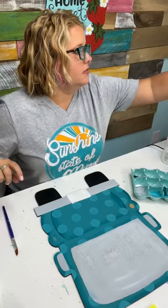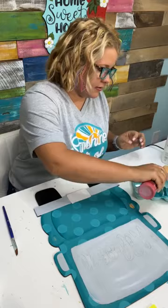Okay, let's get a red and we're going to paint these little tail lights. This is primary red.